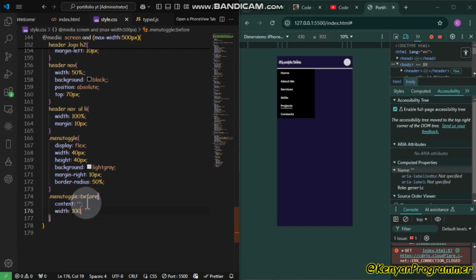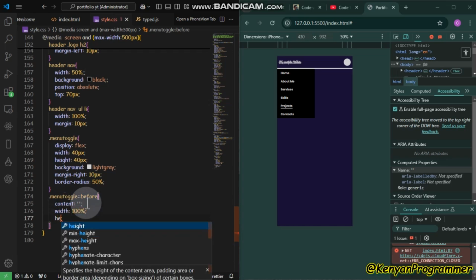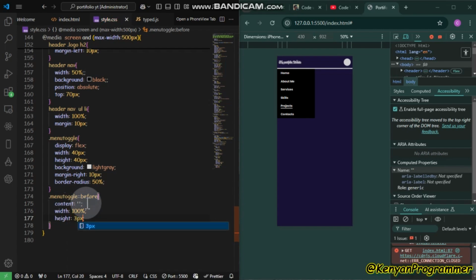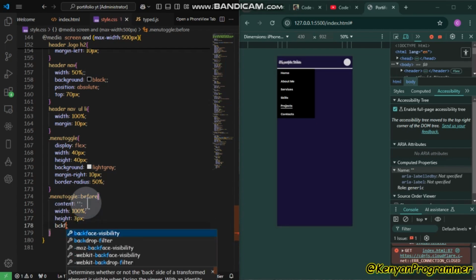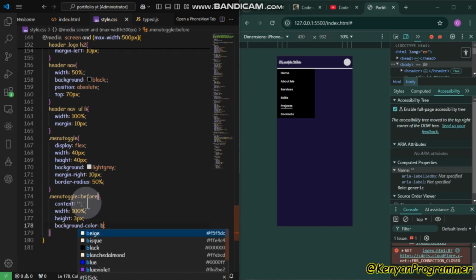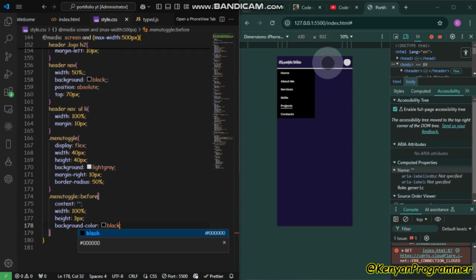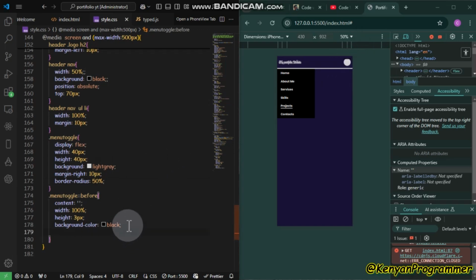Then we say let its width be 100%, its height be 3px, background should be black or any other color that you'd like. At this point you can see it's up here, a small one, but in order for it to align at the center, first let's just finish this part.